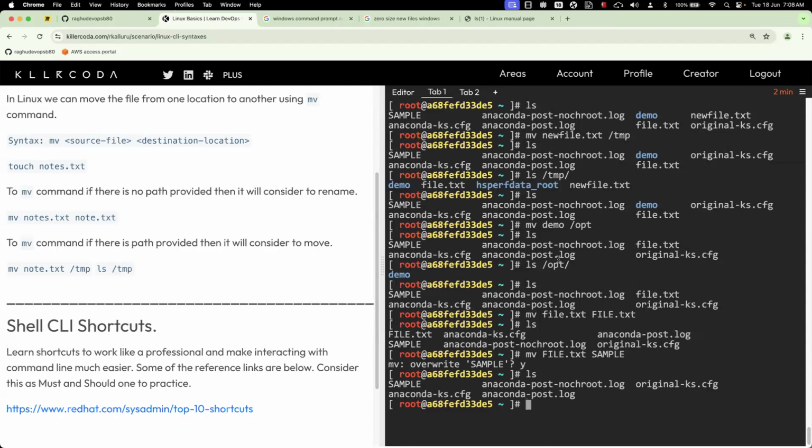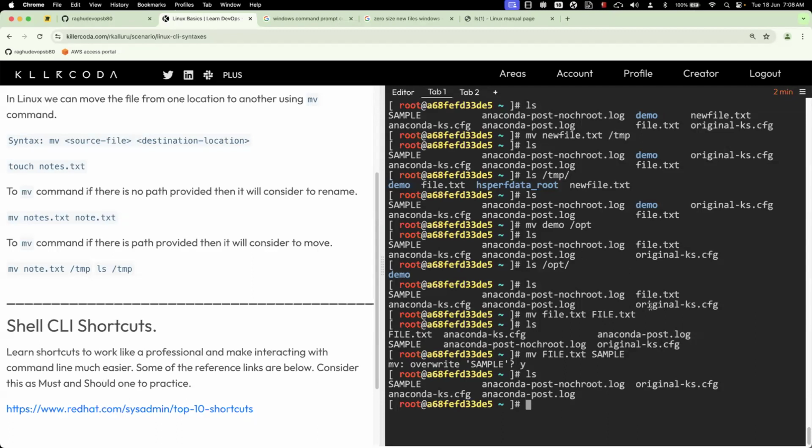In the beginning, even in Windows, the same confusions will be there, right? In Windows, if the file name exists, it is automatically going to create a file with the same name, but with a number in brackets, 1, 2, something like that. But here it will override. So you have to be a bit careful about it.